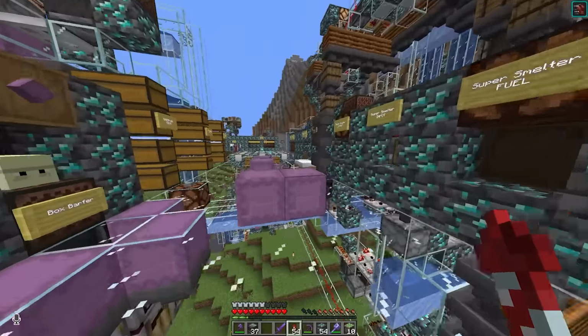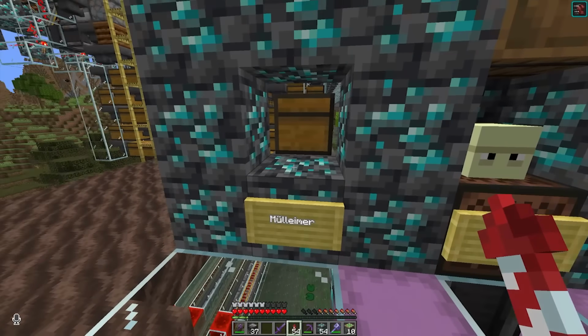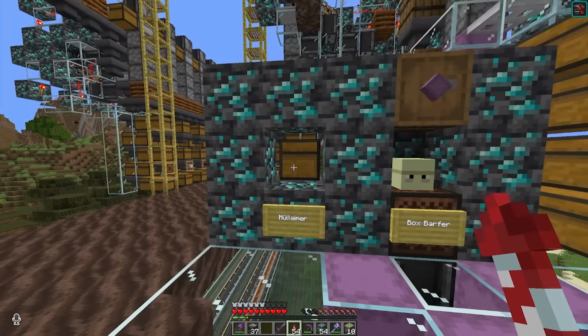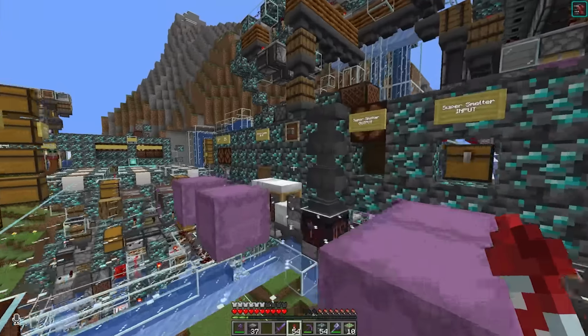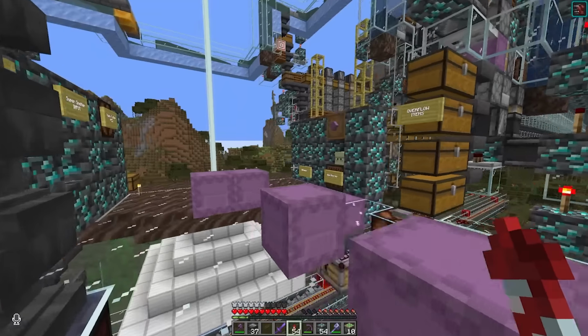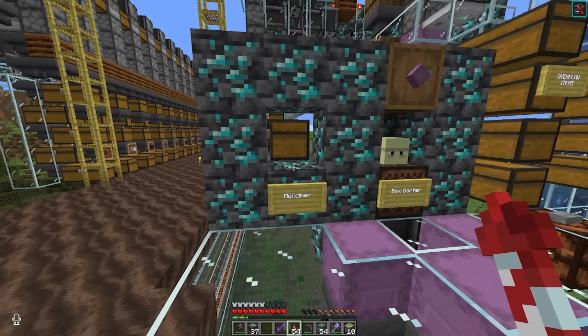Done. Just for some stuff we want to burn. It's always good to have a trash can. I put it over here as well, just to be sure. It's called Mülleimer in German, by the way. Trash can. Far away from whatever I want to smelt and put into storage or whatever. And hopefully that'll make sure I don't toss anything in there unintentionally.